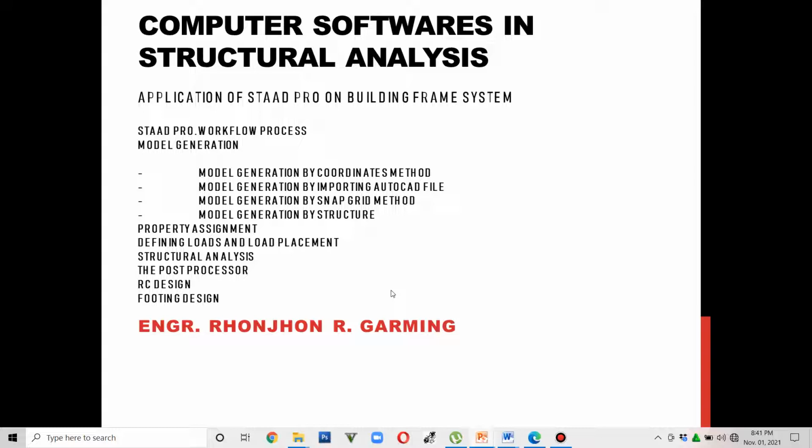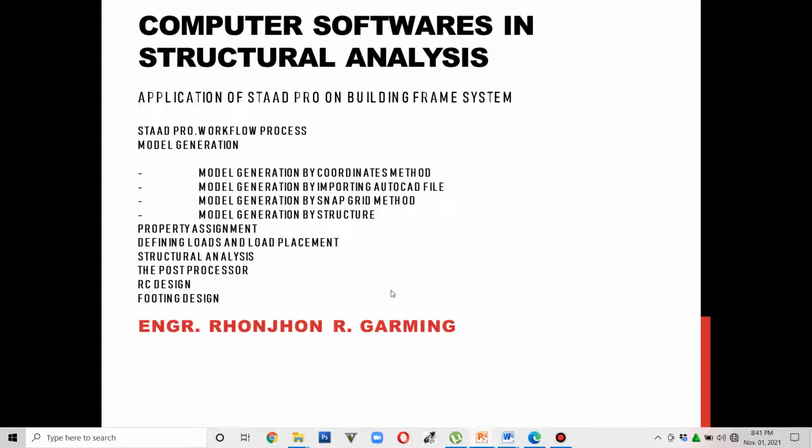And then load placement, of course, typical load cases like self-weight, dead loads, live loads. The only addition here is the earthquake load along the X and along the Z direction. Later on, we are going to learn that.